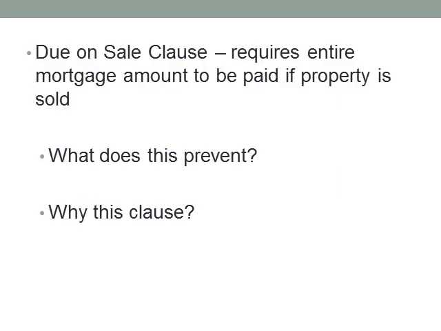Due on sale clause. We have this kind of clause. Well, let me tell you what it is. It requires the entire mortgage amount to be paid if the property is sold. This is where mortgagees protect themselves from assumption. They don't particularly like assumption. From what I understand, I don't believe it even happens nowadays. Mortgagees want to be paid off in full, and they want a nice clean mortgage with another person.